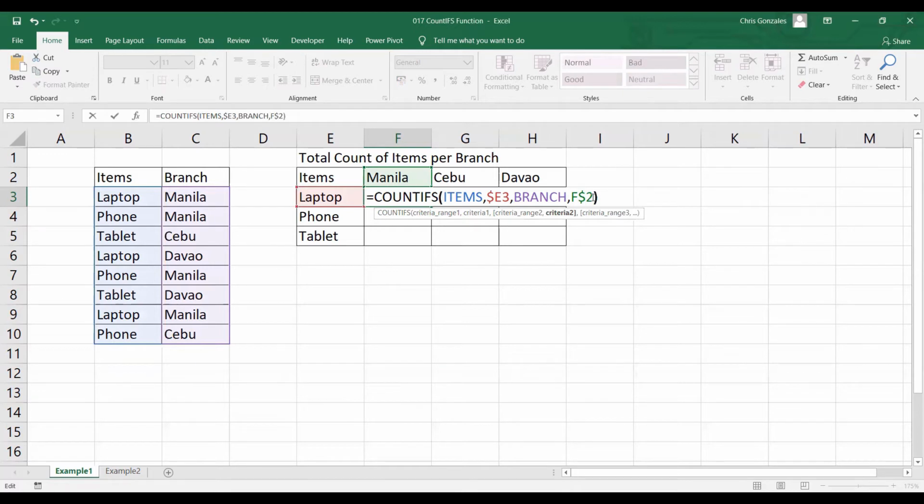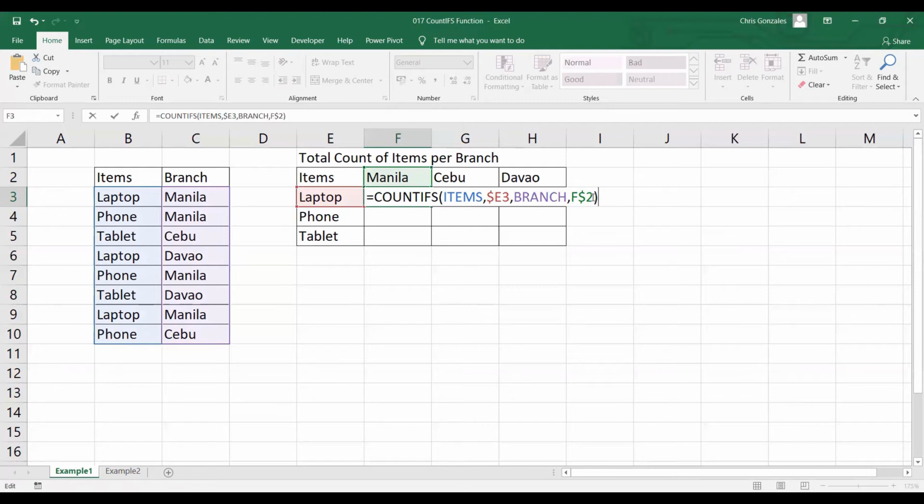Similar to what we have for E3 or for items, branch data is located in row number 2. The reason why I add a $ sign for row number 2 is to fix that row in the formula so that whenever we drag the formula in any cell reference, it will stick on looking up in row number 2.